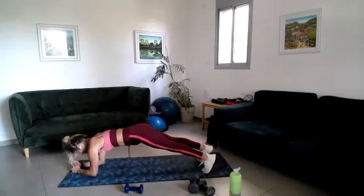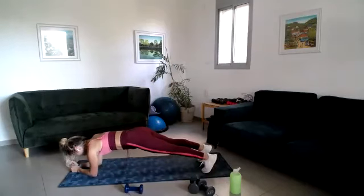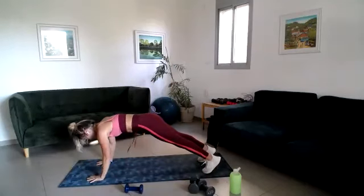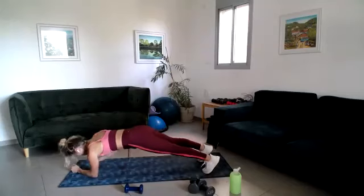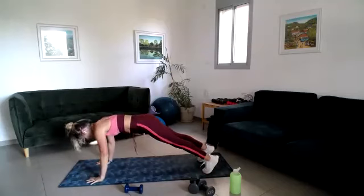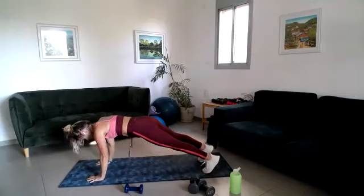Now push up with that left hand, hold your plank. That's two, come down, push up with that right. Good, drop it down. Push up with that left, that's four. Drop it down. Push up for five, you're halfway through. Five more and you're done. Push up with that left hand, nice and strong.